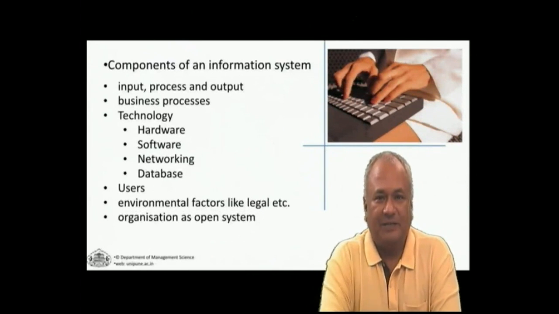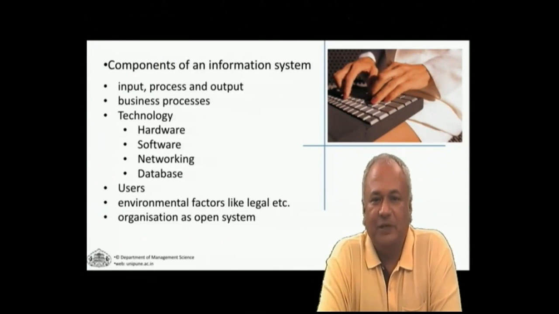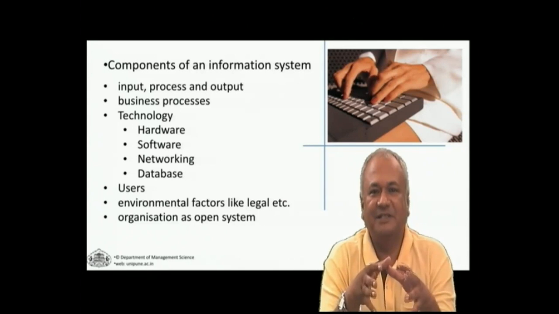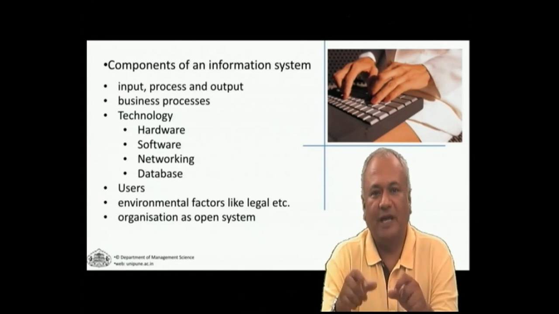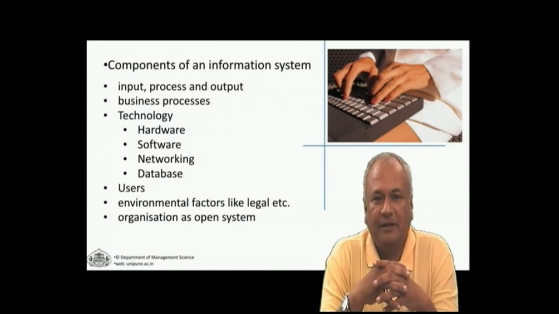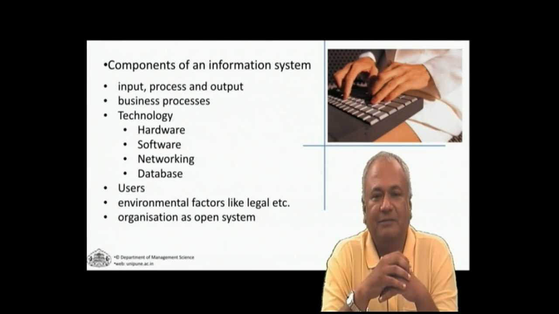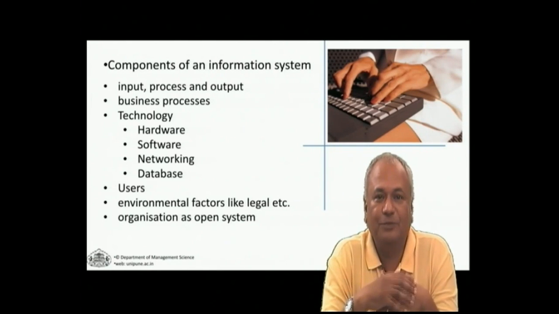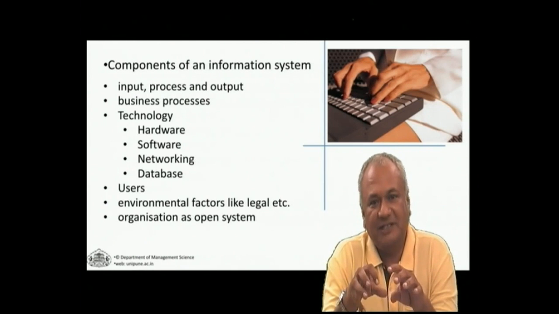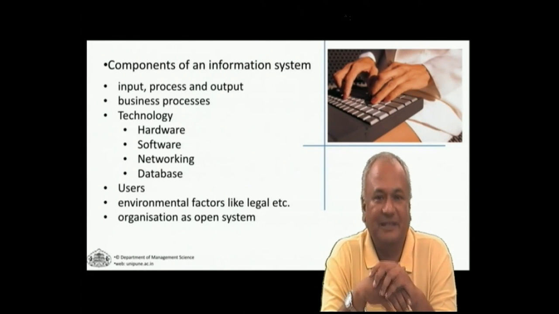So when we look at the components of an information system, we have already seen that system is nothing but input, process and output having the feedback to it. So the basic understanding is there are minimum 3 parts. We have business processes where we are running the businesses, and every business have their own processes. These processes nowadays are supported by the technology.